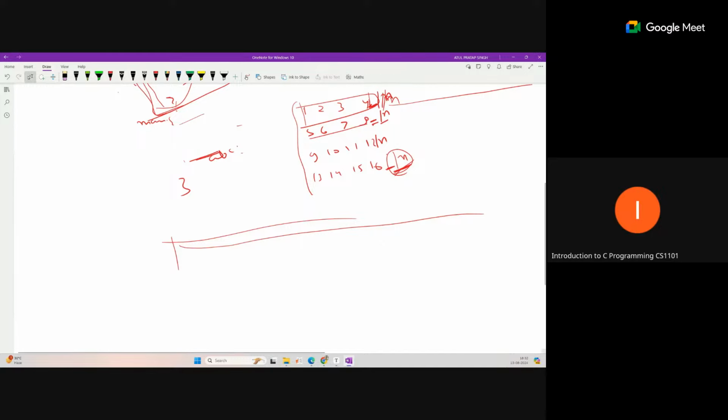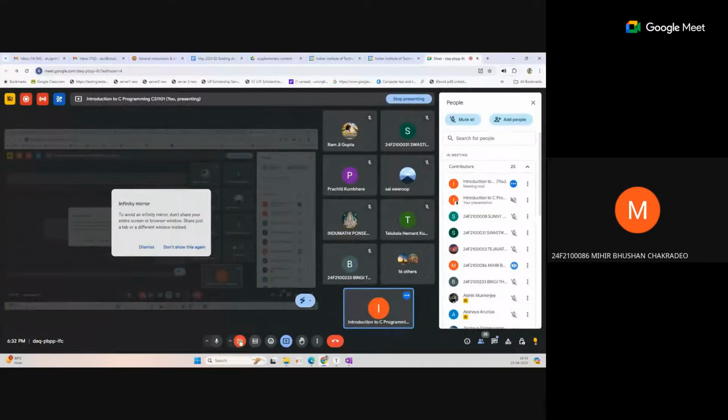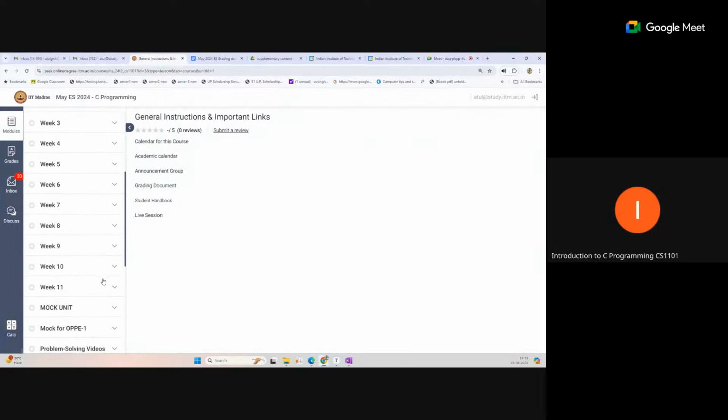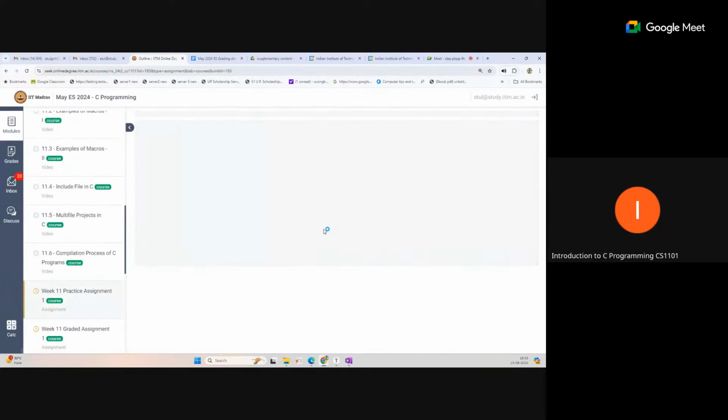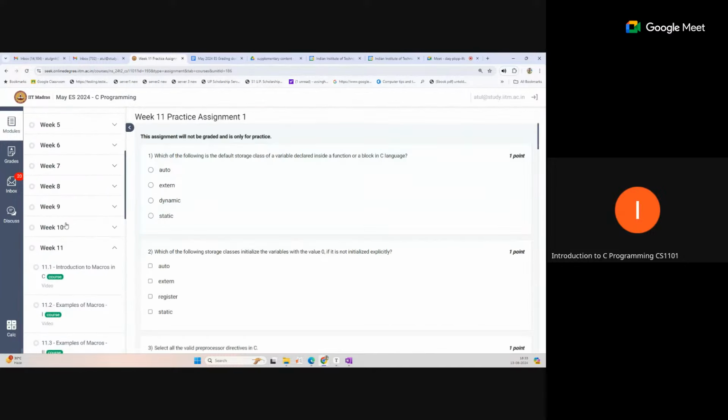I hope you know that you have both options, new UI and old UI. Yes, sir, the options are available, sir. Yeah, one second. We will have access to both UIs in the OPP. Yeah, hello. Yes, you will definitely get both. The portal will remain as it is. So what portal are you getting right now? One second.